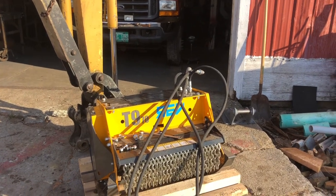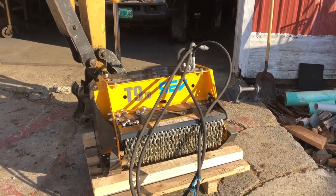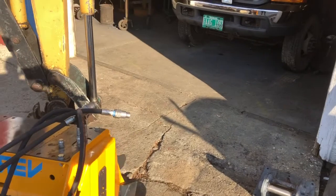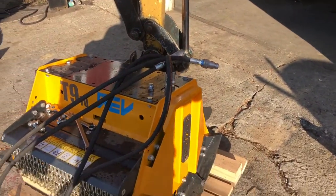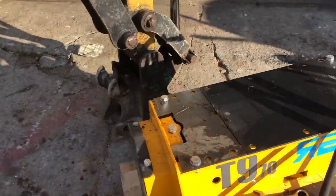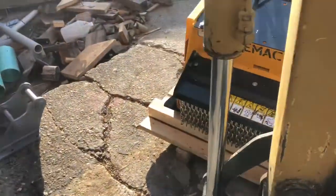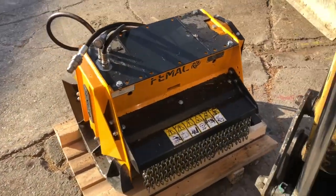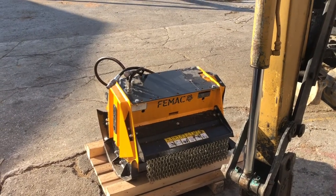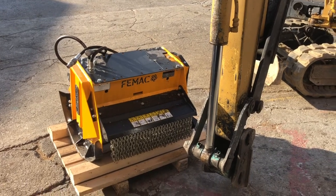I'm thinking I'm probably gonna want the solid rotor style with the cutters on it, not the hammers. But the hammers are better for rocky conditions. Like I said, I don't know. I got to try it and see, but I'm hoping that we get this hooked up. And there seems to be a market for this type of tool around. Cutting brush and thorn apples and clearing paths and sugar woods on your main lines is what I was thinking. Or walking paths, things like that.